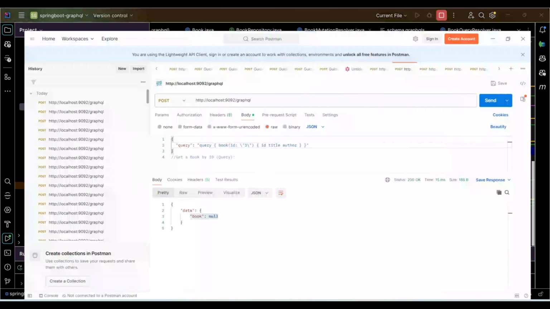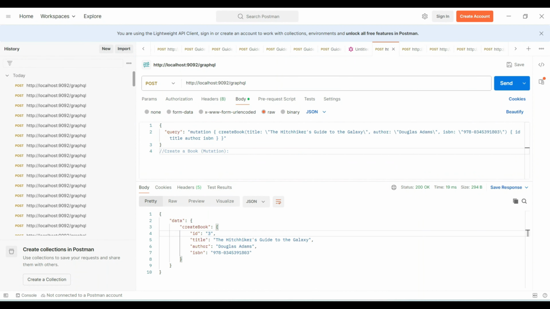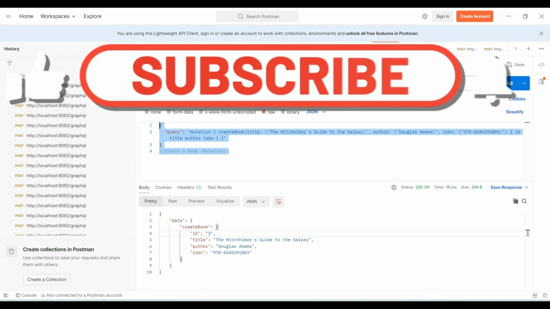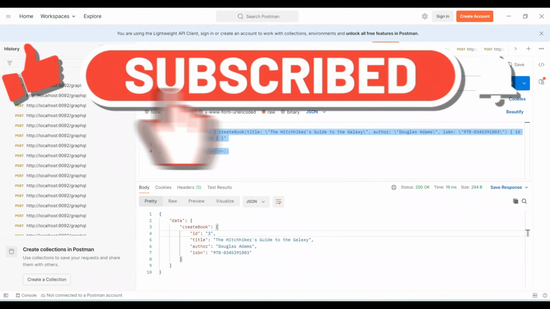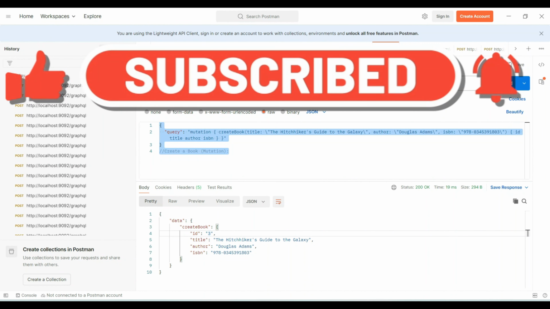If you see here, in the REST endpoint you used to have different endpoints, but in GraphQL you will have one single endpoint, and then you can change the mutation over here. With GraphQL, when you compare it with the REST API, it has 2 to 3 major advantages.